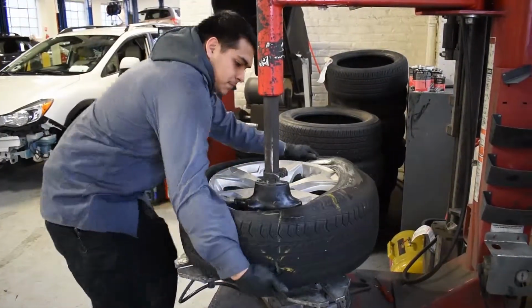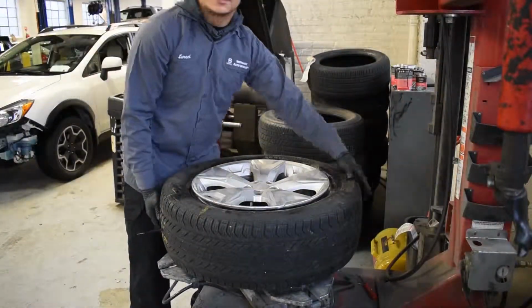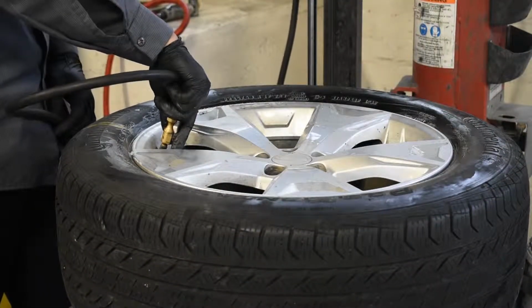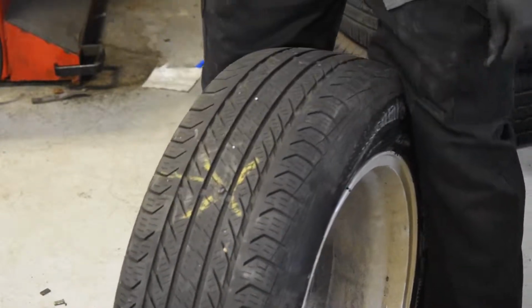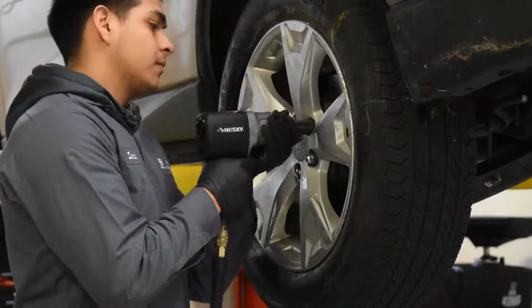Pry the other end of the tire onto the rim using a twist motion. Make sure the tire completely pops onto your rim. Reinstall the valve stem core and pressurize the tire. Use side cutters or scissors to trim the pointy part of the patch to match the tire. Then we reinstall the wheel and you're good to go.